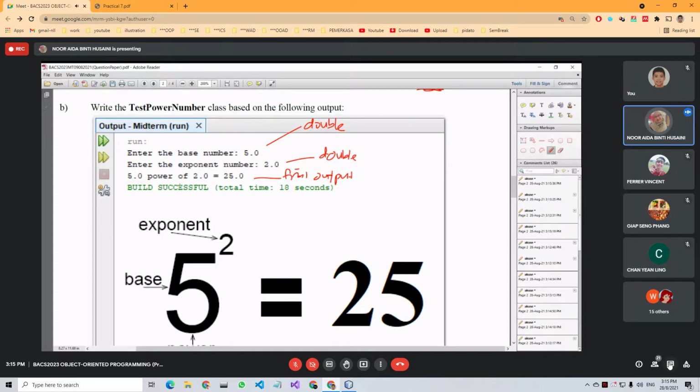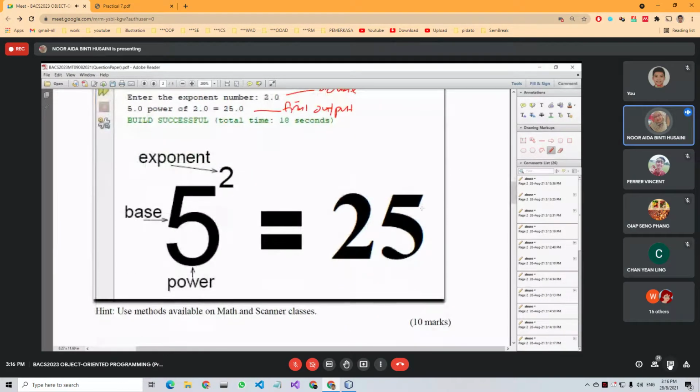Power of is your statement, and then 2.0 comes from this one. And then you get the total number of 25.0. Okay, so this is the sample output.